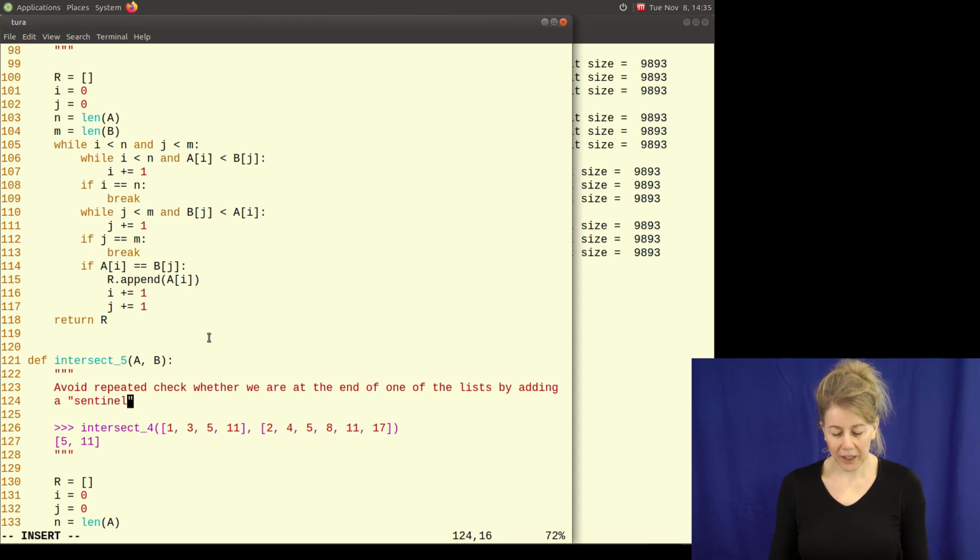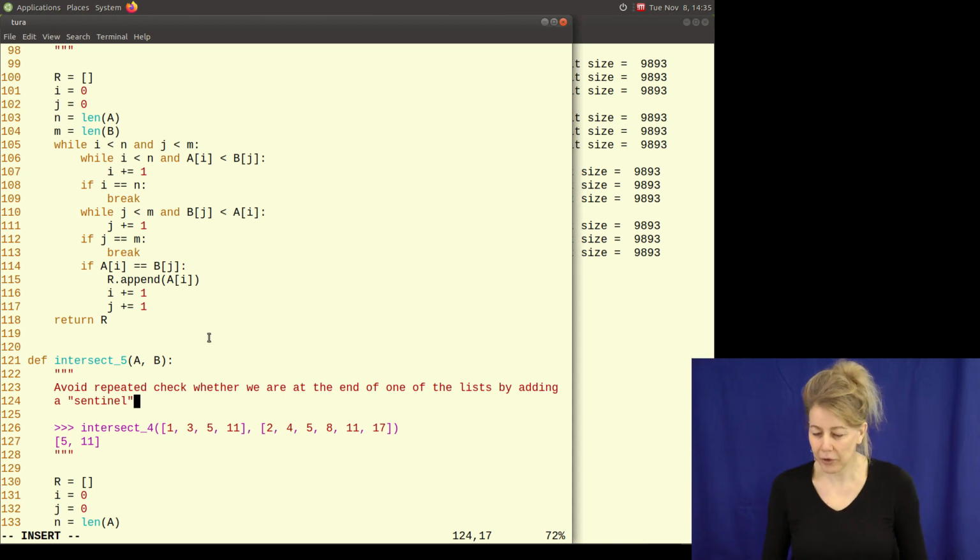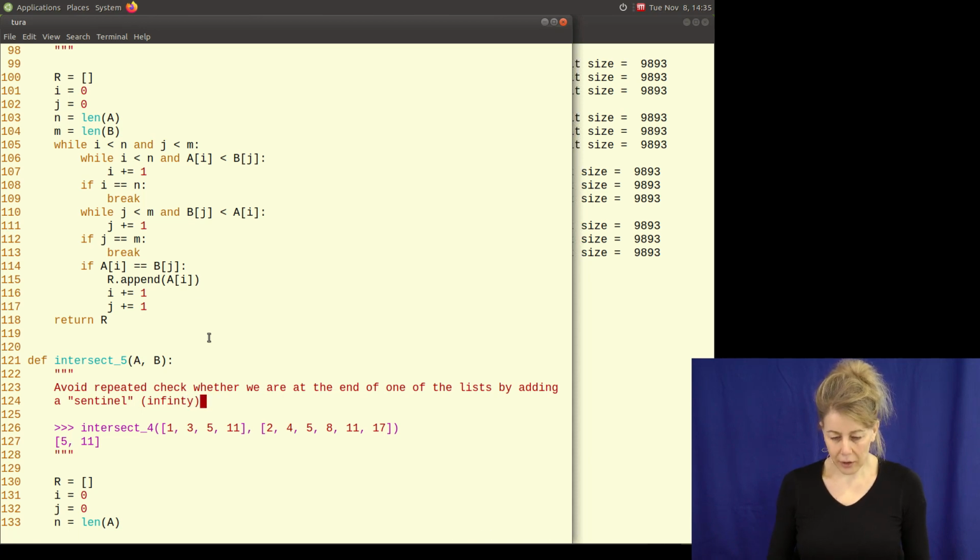Let's just append infinity to the end of both lists, and you will see how a sentinel works. In this case it depends on the application what the sentinel is. It's just a special element which you insert, for example, at the end of both lists. It doesn't have to be infinity, it depends on the algorithm.